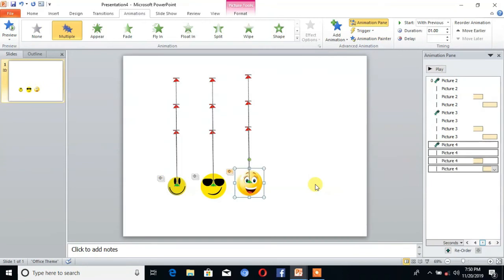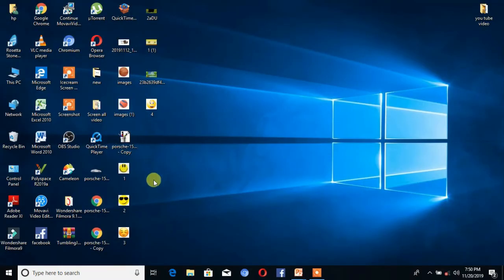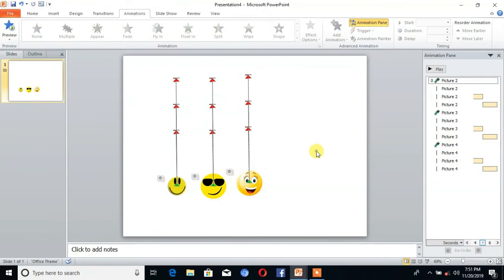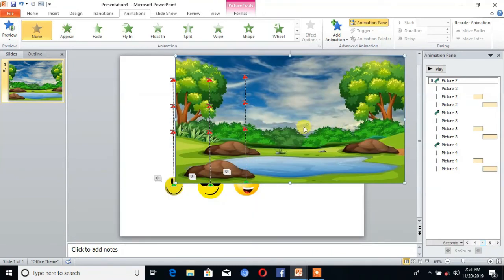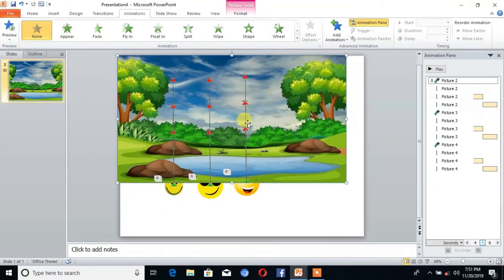Now images are bouncing. Then the next step is add a background. Choose any background image and then paste it in the PowerPoint. You can see, set it to the slide.